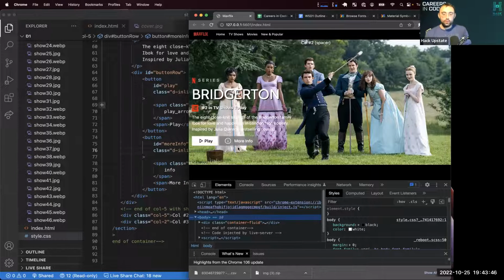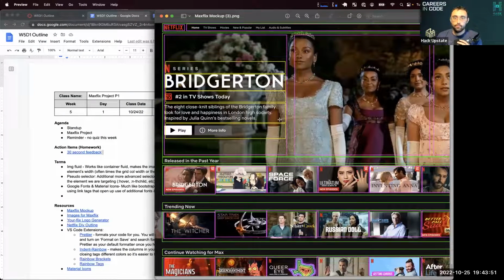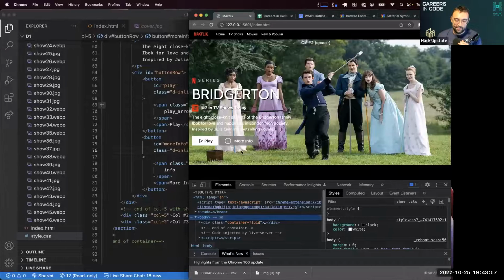This is feeling pretty good. I'm going to go back over. This is looking really good. The only problem that I'm noticing here is there's a little bit more of a gap down here at the bottom. So there are two ways of fixing that.